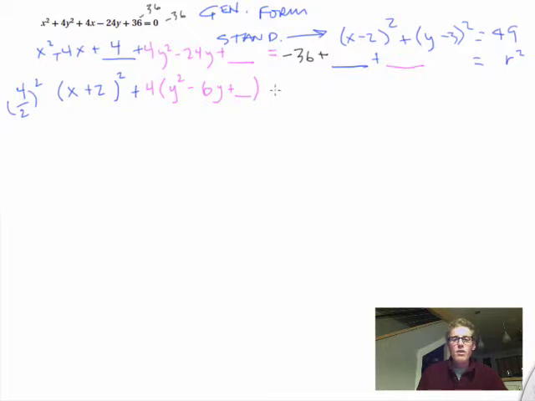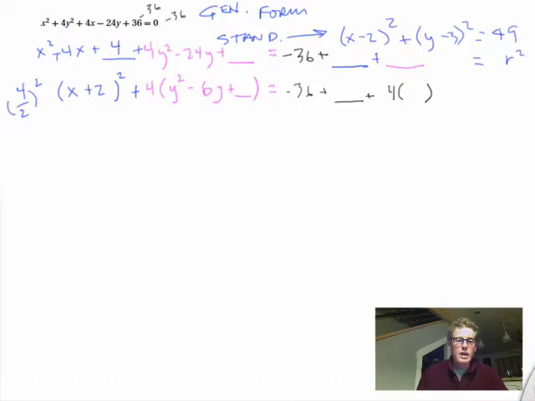And then the only thing that I have to remember is that on the other side, so I'll go back to my black here, I have negative 36 plus blank in the blue. And then since I factored out that 4 with the pink, I'm going to have to multiply back in the 4 whatever I add. Because say I put in a 2 here, then that would be 4 times 2, so I'd have to add in 8. So I'll just do 4 times 2 over on this side as well.